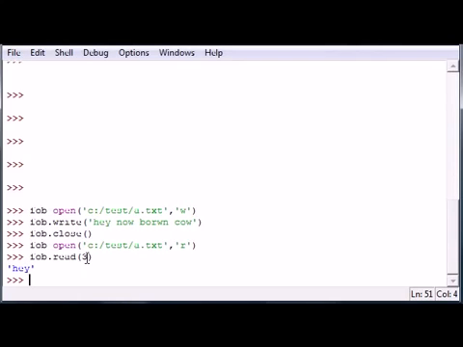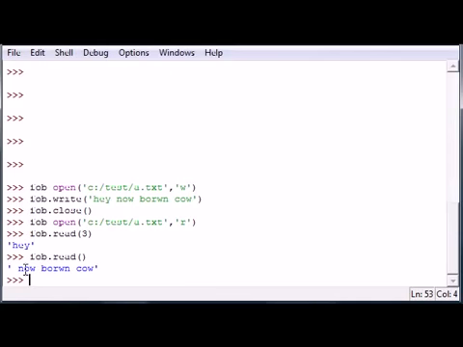But let's say you did want to read an entire file, and this is even easier than before. What you would do is press the read built-in function and put no parameters at all. When you don't have anything in your parameters, it means read the rest of the file. So go ahead and press enter, and it says "now brown cow." This is because you already read the first 3 bytes, so from that point it just reads the rest of it. If you wanted to read it from the beginning, you would just put nothing instead of 3 in here, and it would do that.